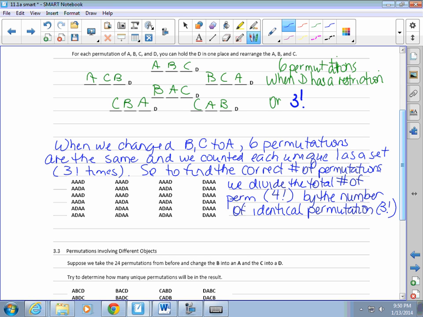So if I take a look at this one, my total number of ways when I didn't have any restrictions on there, I had A, B, C, D, and I was 4 different letters, or 4 spots. I had 4 factorial ways of arranging them. When I said that 3 of the letters were A's and 1 was a D, then that cut down my number of possible unique arrangements. So what I did is I divided it by those repeats. So this is 4 times 3 times 2 times 1 over 3 times 2 times 1, which is just 4.